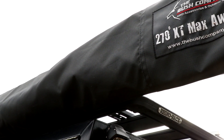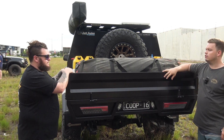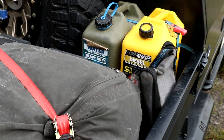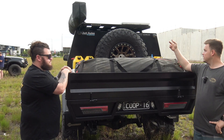And you've got a 270 awning? Yeah, it's only a new thing — it's a Bush Company 270 max awning. So it wraps around the front to the bull bar and wraps all the way around the back. And then sleeping quarters? We just go the old trusty swag. There's some diesel because it's pretty fuel hungry, 20 litres of water, a spare tyre, and a solar panel on the roof. Does that little solar panel do the job for everything? It's not enough, but it keeps us going. We're wheeling all the time — always driving every day, so it's not really parked up for more than two days.